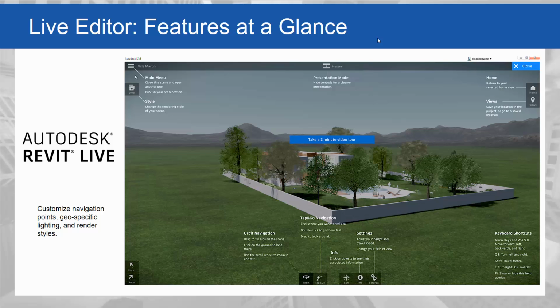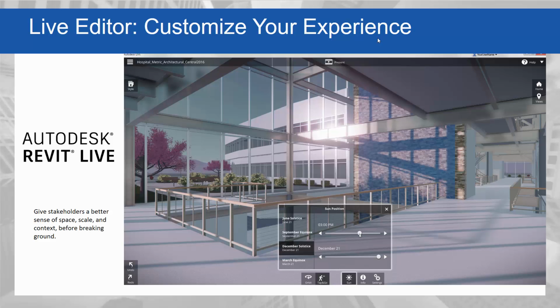So you can see we have some navigation tools on the bottom and our view tools on the right side. It's a very easy process to work with. One of the exciting things is the ability to interact with the sun and shadows, determine shadow studies and see how this is going to work, including seeing what the lighting or the effect might look like at night. When we're inside the product, we can actually switch over to nighttime and see what the effect would be. Again, on the bottom we have information tools to get access to a lot of the BIM data that we've created, as well as being able to interactively move around.